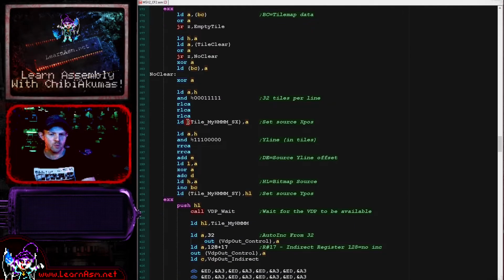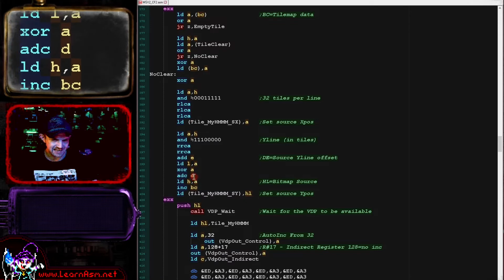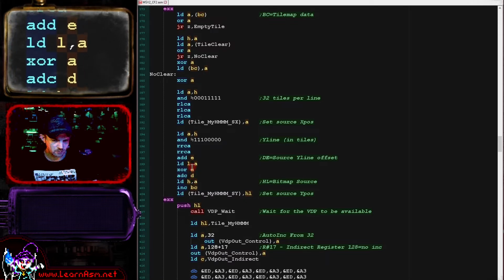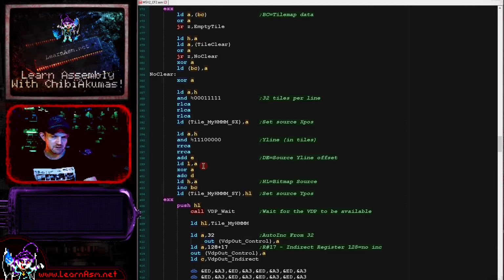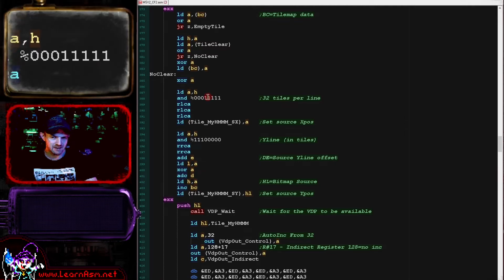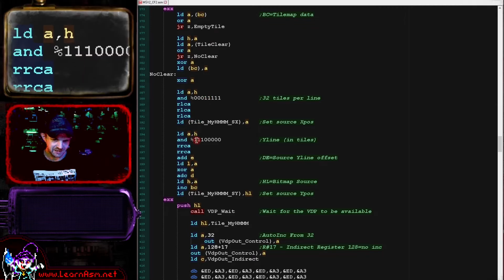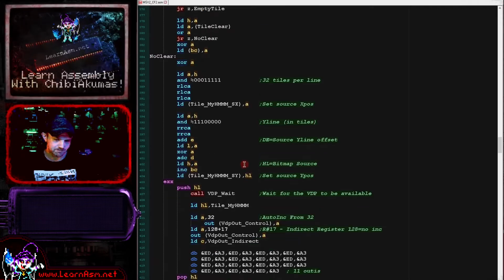Now once we've done that, we need to take the tile number we want to show. We've got the 1 byte tile number here. We're then adding that to the value in DE, which is the offset to the tile that we want to show. Basically, we're going to divide the tile number by 32, and then that is the value that we need to multiply by 8 to get the strip number. There's 32 tiles on each 256 pixel wide line, and those 8 pixel tall strips of tiles we can calculate by using those top bits here, and effectively multiplying that by 8 there.